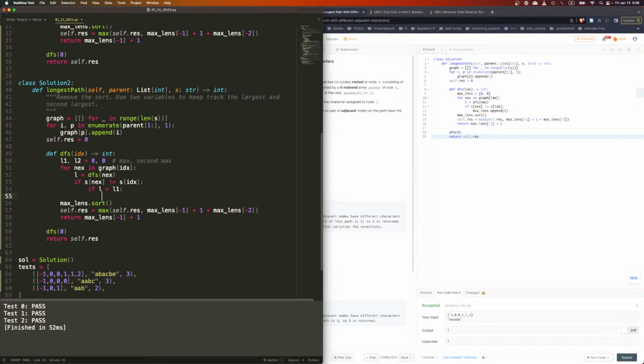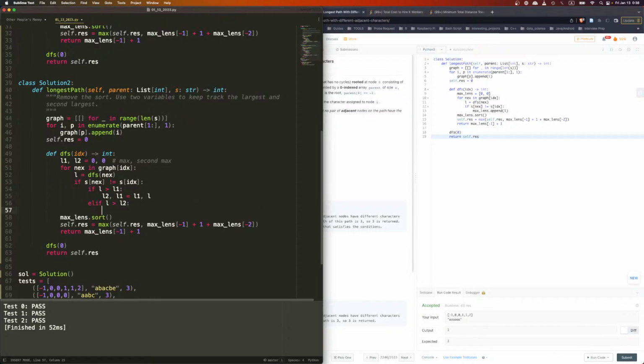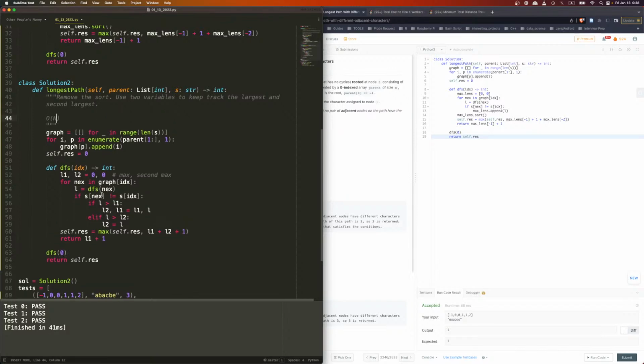If L is larger than L1, then L2 equals L1, and L1 equals L. If L is larger than L2, then L2 equals L. Don't need this, and then this is going to be L1 plus L2 plus 1. And this will be 1 plus 1. Yep, this one we can probably say is O(n).